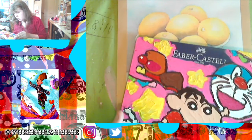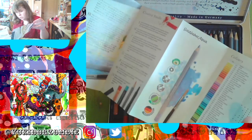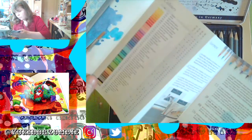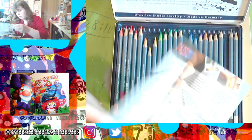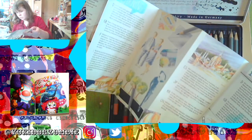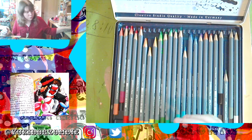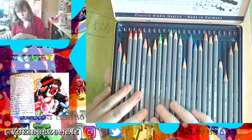So let's open this up. This also came with a booklet, or more of a pamphlet, I guess. And it also talks about the pencils. It comes with a list of all of the colors, other sets they have, and it has more in the back here. And here are all of the pencils. This is the set of 24.